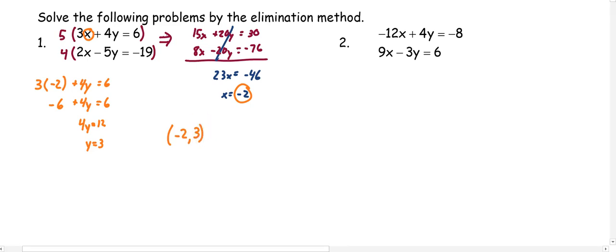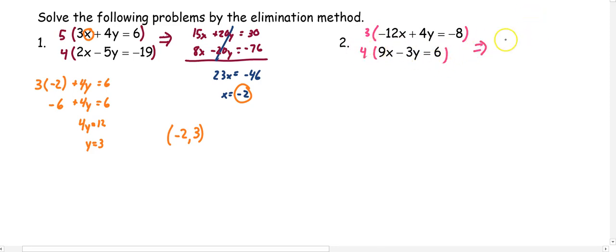In number 2, I can multiply either of these equations to eliminate a variable. I'm going to try to eliminate the y's this time because the y's have smaller numbers, so it's smaller numbers to work with when I multiply. So I know that 4 and 3 both multiply to 12. So I need to get both equations to either have 12y or -12y. So in the first equation, to get to 12, I'm going to multiply by 3. Notice I already have a negative sign in the second one, so I can multiply just by 4.